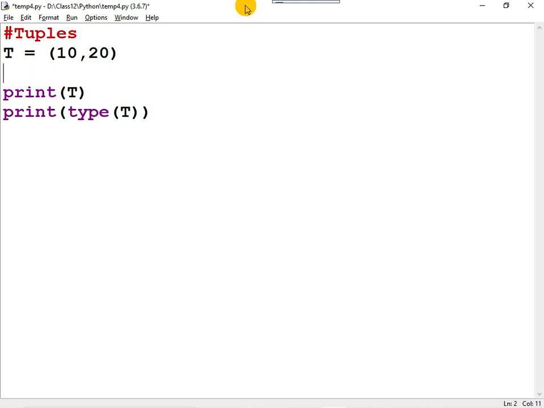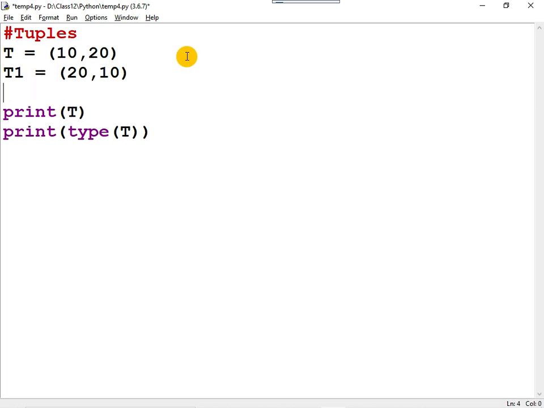See, you can see. If I write T1 equals 20, 10. Now, are they the same? Let me check. Okay. If T equal to T1, then you can display the message print both the tuples are the same.